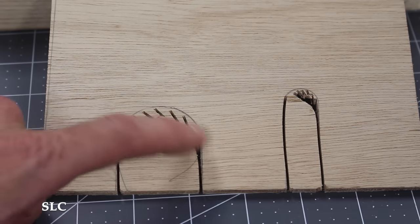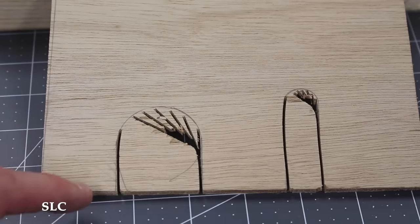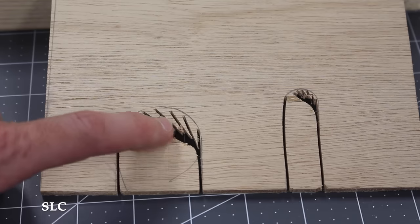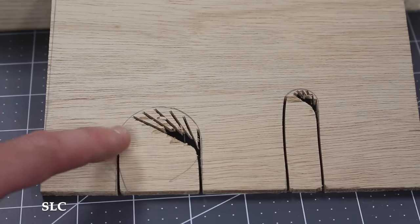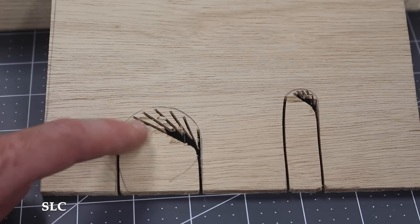Sometimes when you're trying to make curved round cuts that are a little bit tight, you can't get the blade to go all the way around those curves. In these cases, you need to take the blade and do what they call relief cuts, which are just some notches you put into it with the blade. Then you can come back with the other side and trim those off, and go back and make sure everything is cleaned up.